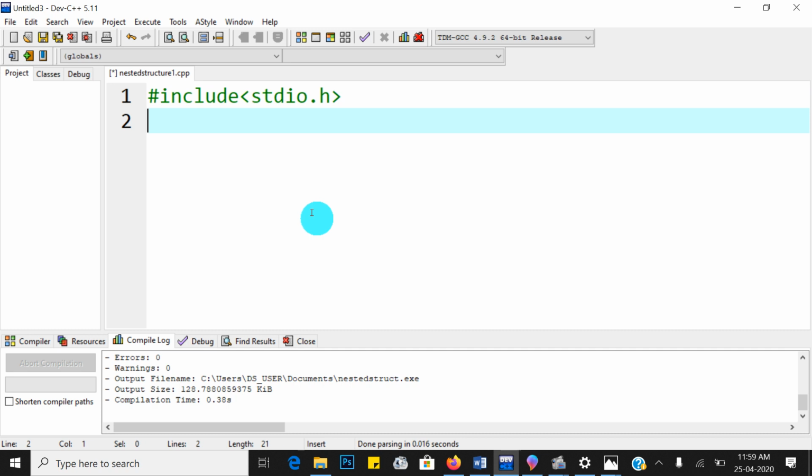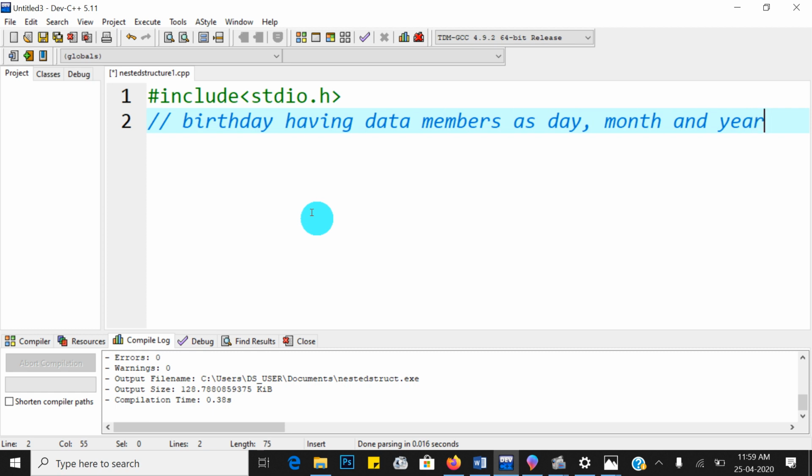Next, create a simple structure called birth date having data members day, month and year. So it gives you the birth date of that particular student.